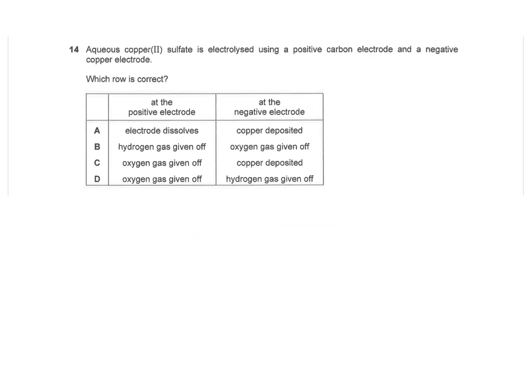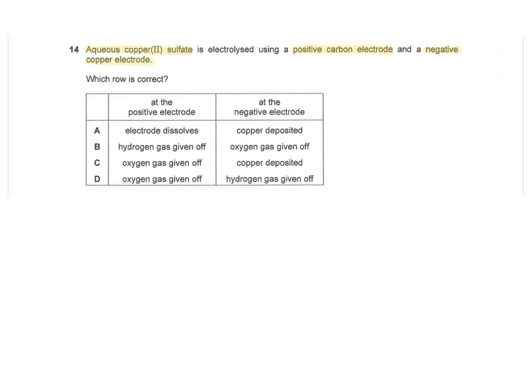Question 14 is an electrolysis question. We are looking at the electrolysis of aqueous copper(II) sulfate. Now this is a standard example in our syllabus where we look at what happens when we use inert electrodes and what happens when we use active electrodes like copper itself. But the unique thing about this question is that the positive electrode is made of carbon and the negative electrode is made of copper.